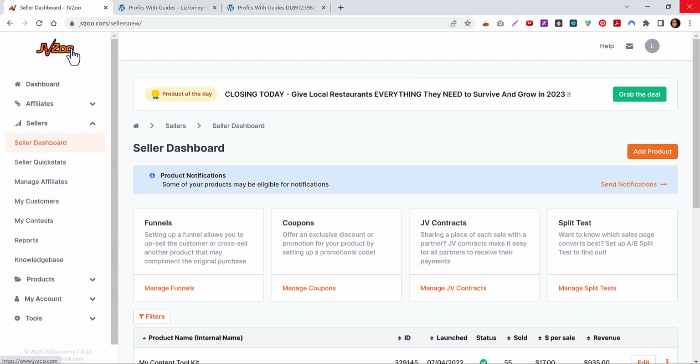Okay, so I came over to JVZoo. If you're going to sell through JVZoo and you don't have a JVZoo account, you're going to have to get a seller's account and hook up all your payment stuff, which is in your account. I can't go in here and show you guys this because it's sensitive information. But depending on what you use, you'll have to set up everything, integrate things like your autoresponder and your payment processor. There's a couple of other things that you'll have to do when you sign up for these accounts.